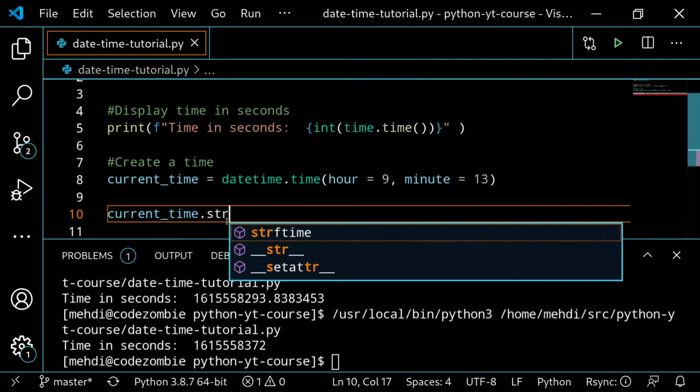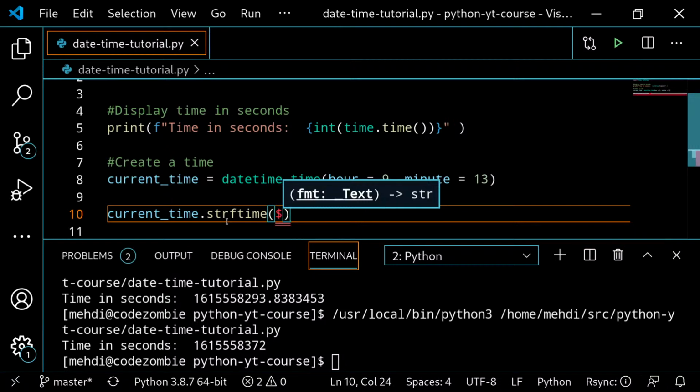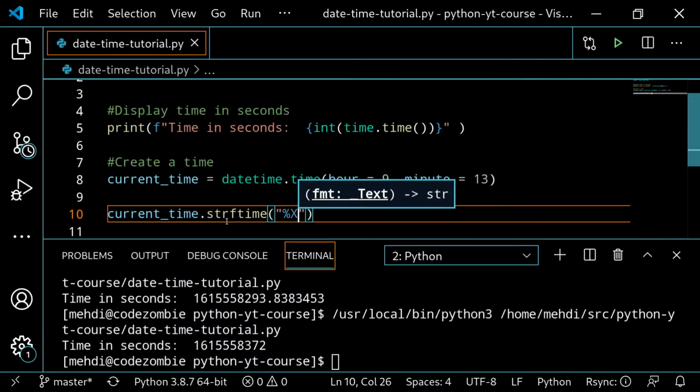When I want to display the current time, I can simply say strftime, in which I specify the format of the time that I want. There are several different constants that you can specify for different representations, like h for hour, and if I'm not mistaken, i for minute, and s for second. I'm not sure about that, but there are different variables. You can check out all of that in the Python documentation. But the most straightforward one is this one, percentage x.